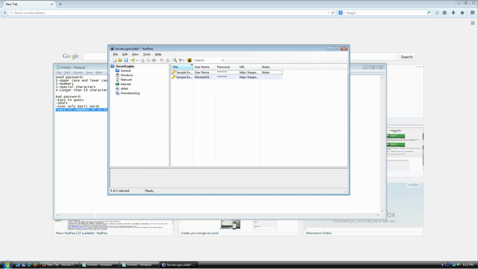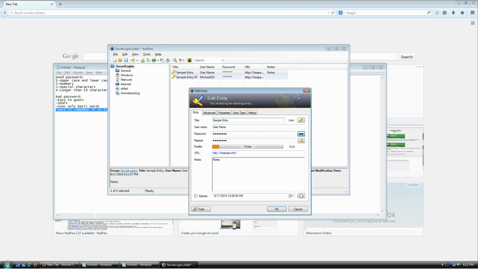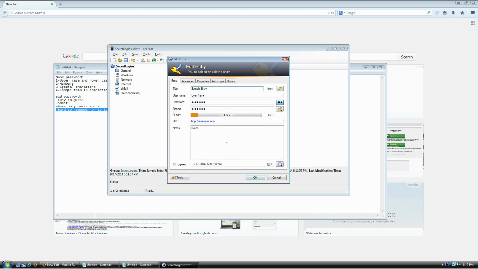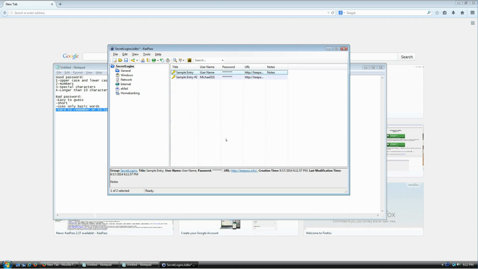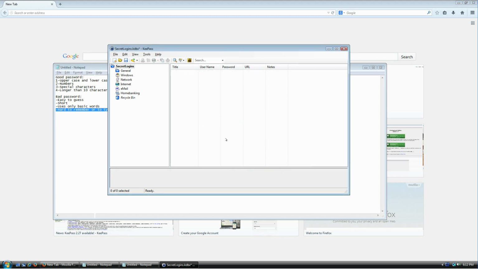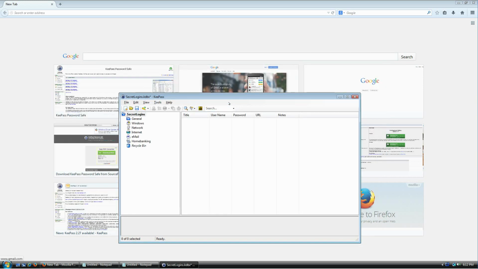You can see it already has 2 entries here. These are just example entries. Now if you're an expert user who can learn by just looking, you can go ahead and double click either of these and you'll basically know how to use the tool in no time. But this is a tutorial for non-technical users, so I'm just going to go ahead and delete this and we're going to create our first entries in a few seconds. But before that, let me show you the actual purpose of this KeePass tool.